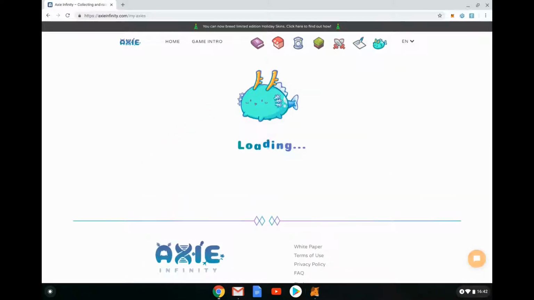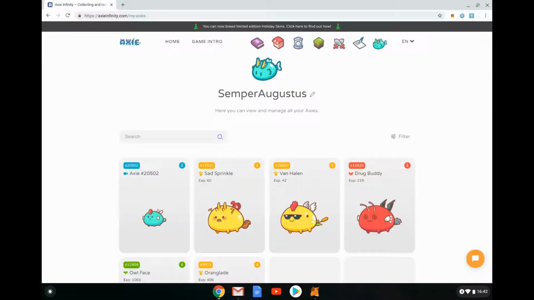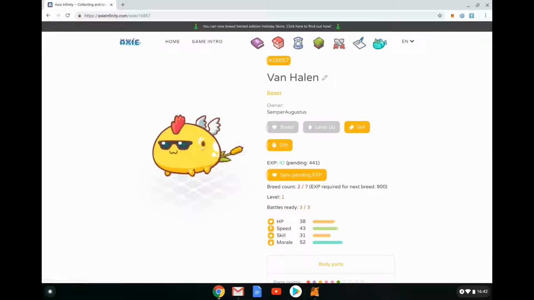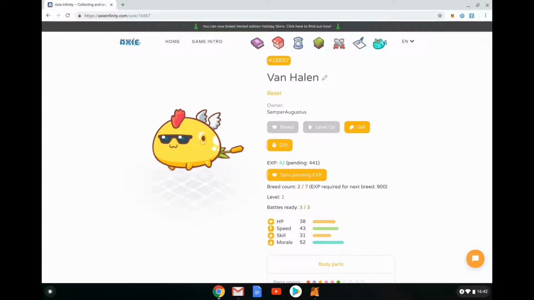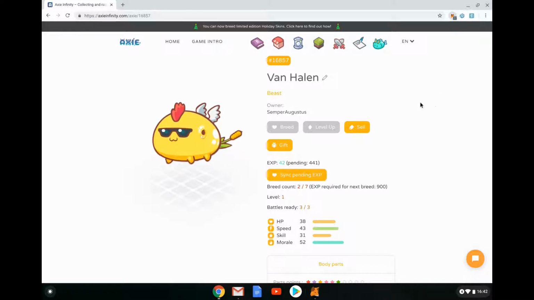But again, this is coming back to the user experience thing, that people obviously don't sync. If you look at any Axie, you don't sync this. But this one can't be right because this one's saying 42 pending 441. So let's try this one and see what happens. No, it's not. It's going to be up here again, isn't it?